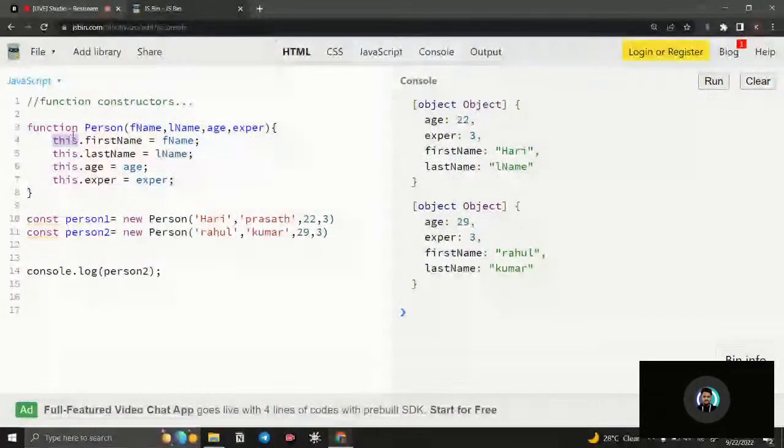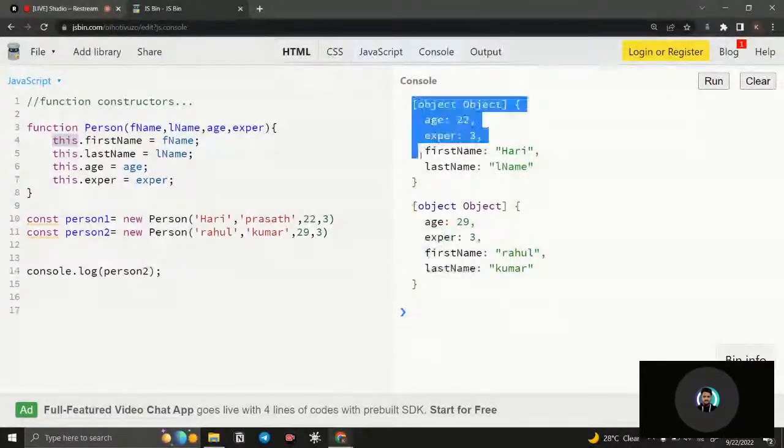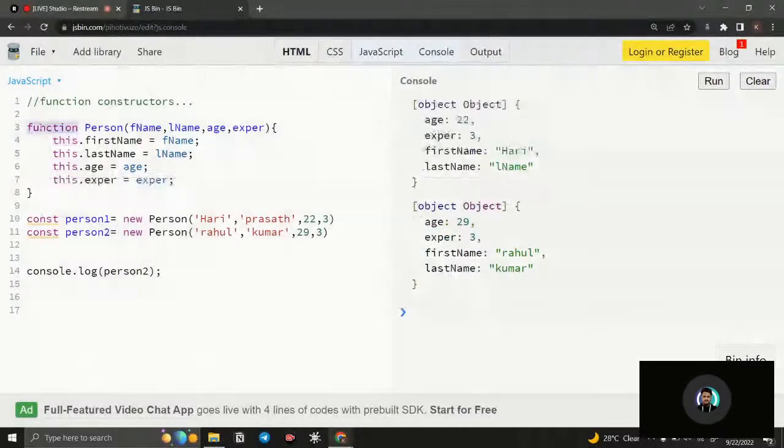You can see all the age, experience, first name and last name are going to be the same for this object and this object. So why should I write everything for each? Instead, I can use the function, and here there is only one convention. It is the recommended way to start the name with a capital letter, and here it is going to take parameters. What is a parameter? With a function we always give parameters. It is declared like a variable so we can use it inside the function. This parameter is going to have a value when that particular function gets executed.